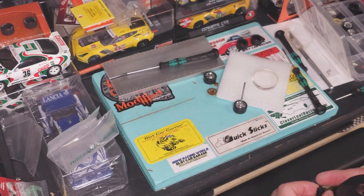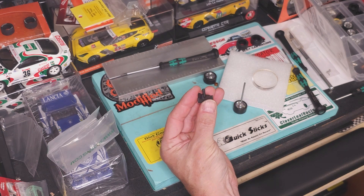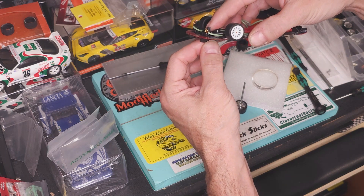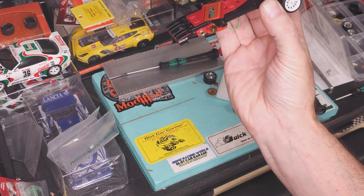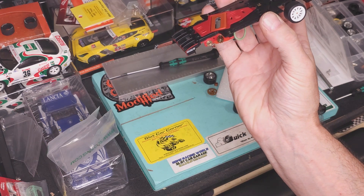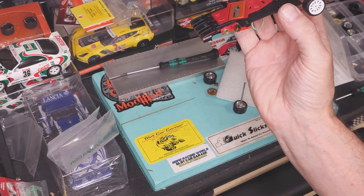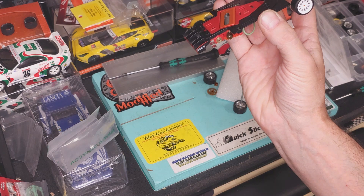We've got our guide out here — we've got our Slotting Plus guide, the SP 101001, and it's simply a lot different in terms of depth, which is what matters. You've got about 10 millimeters of depth. We're going to want a little bit of relief to get our guide lower than the front wheels. I have a pretty good understanding: for a thicker GT car or LMP car, as opposed to an older GT car, group 5, or Thunder Slot Can-Am car, I could put 5201 zero grips that have a much lower ride height, and I might need only a .1 spacer for relief.